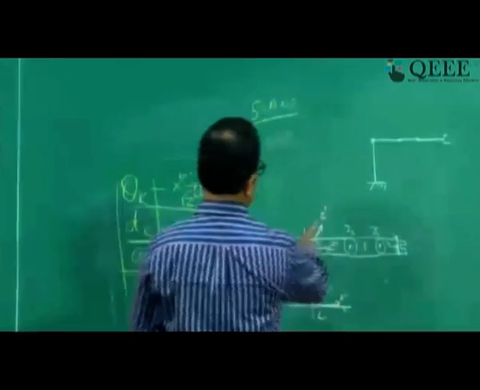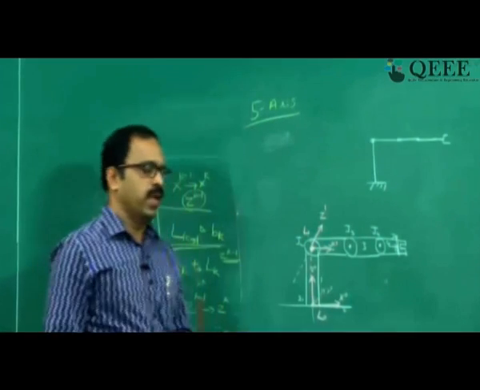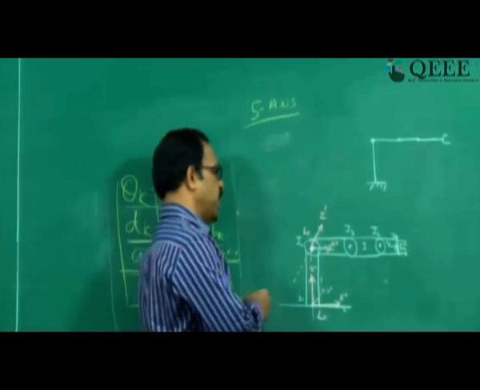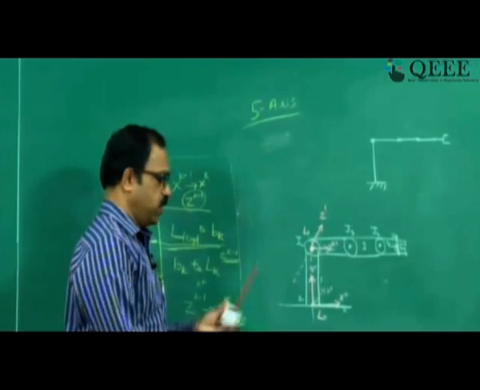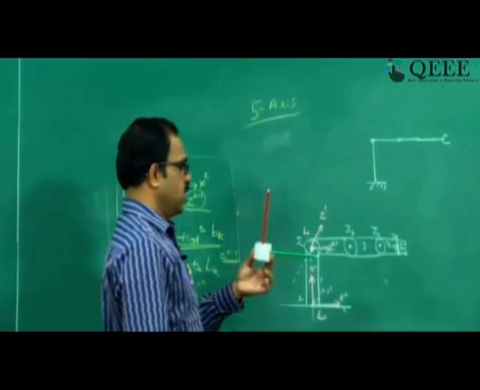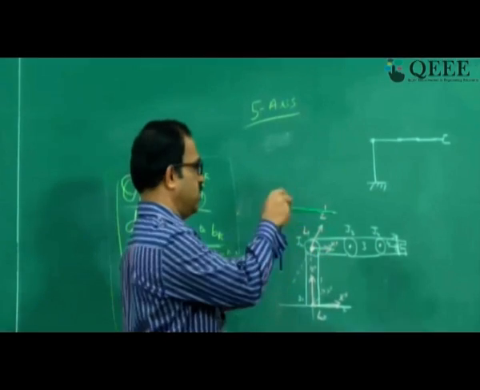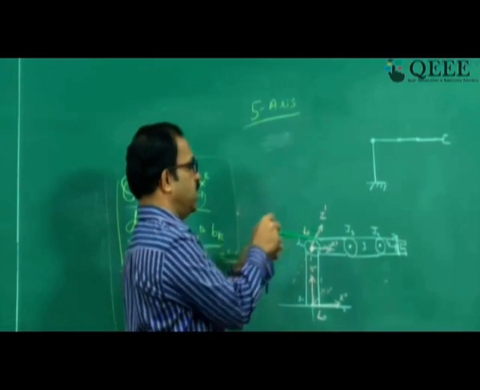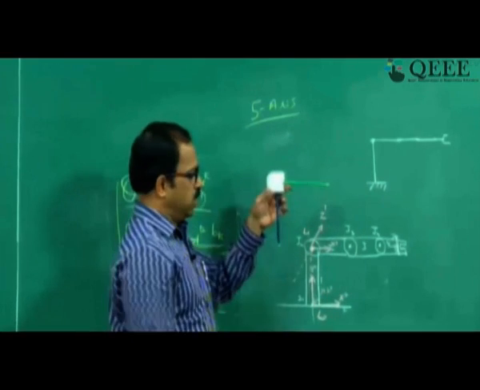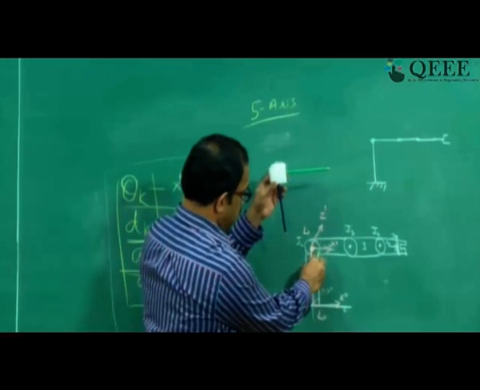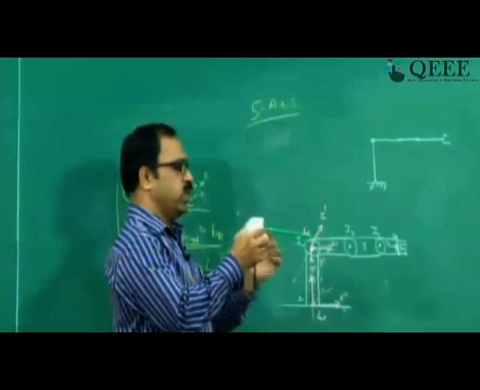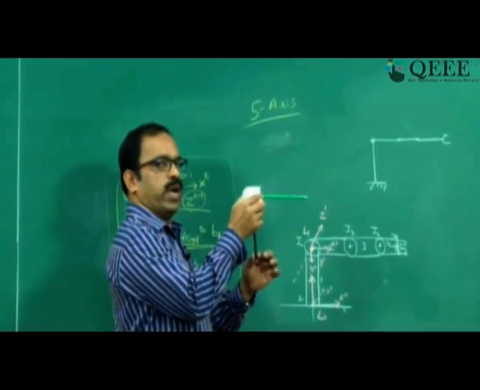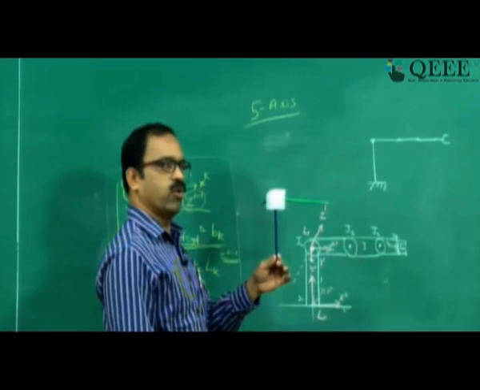You have a Z axis here and an X axis here, and therefore you need to find the Y axis. The Y axis should form a right-handed coordinate frame. So look at the Z axis. Red is the Z axis, pointing inside. The X axis is in this direction. Therefore the Y will be in this direction. So you have the Z1, X1 and Y1 axes like this, a right-handed coordinate frame.